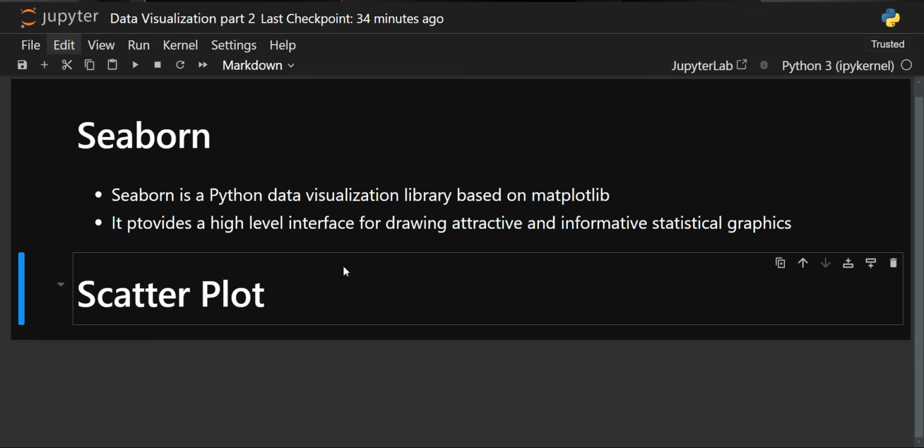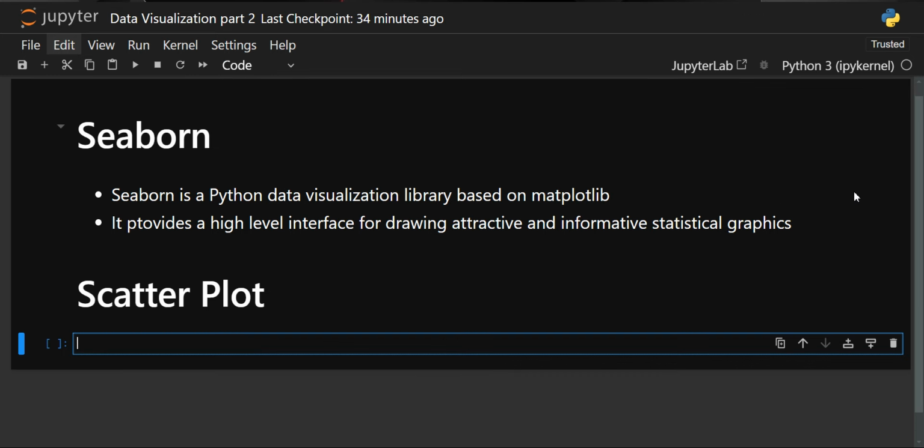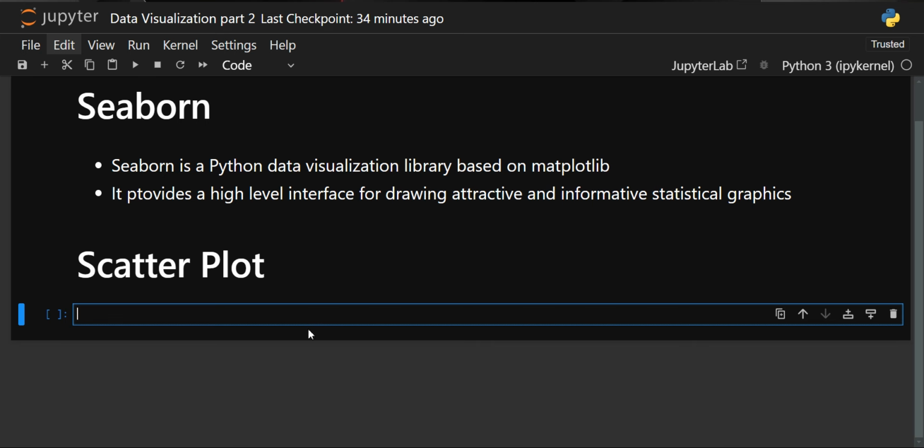Let's see how we can create a scatter plot with the use of the Seaborn library. First of all, let's start by importing all our necessary libraries.